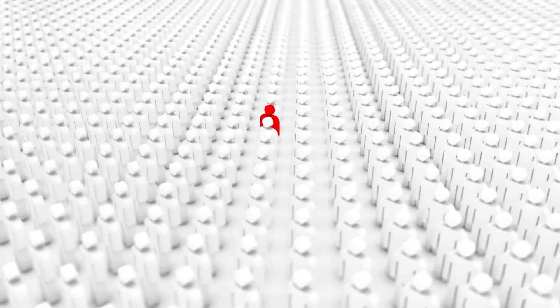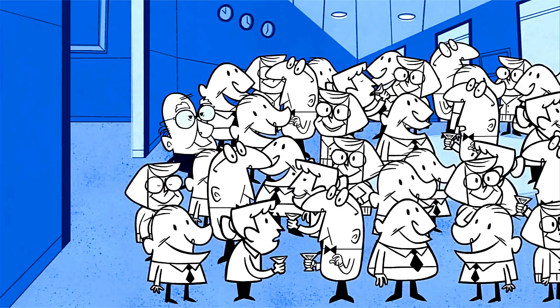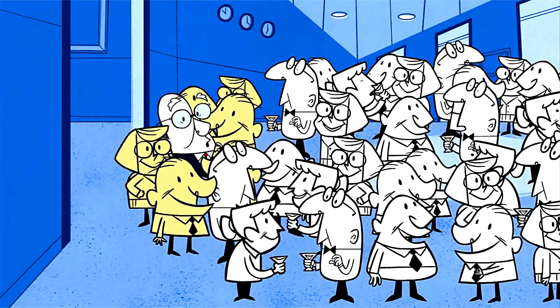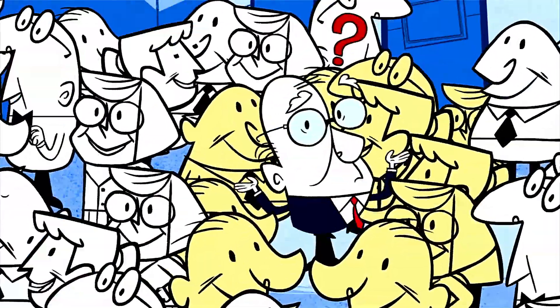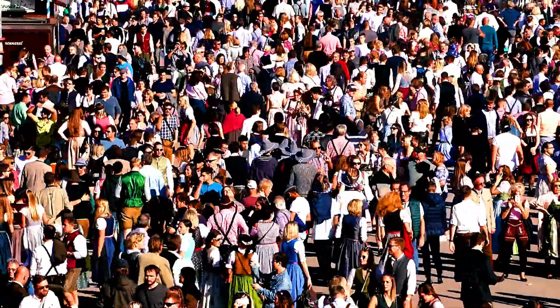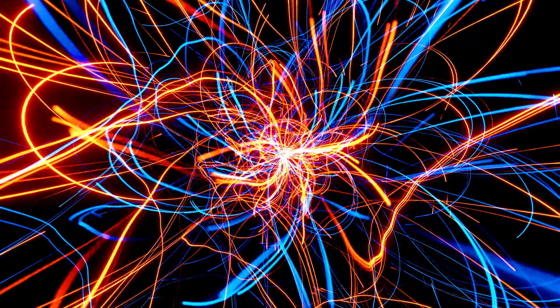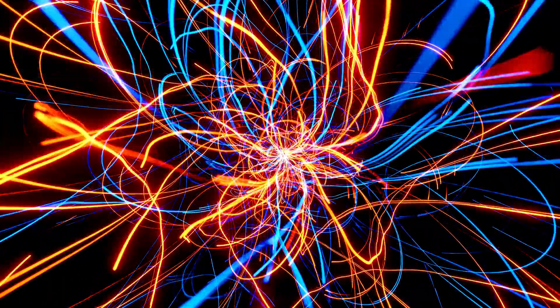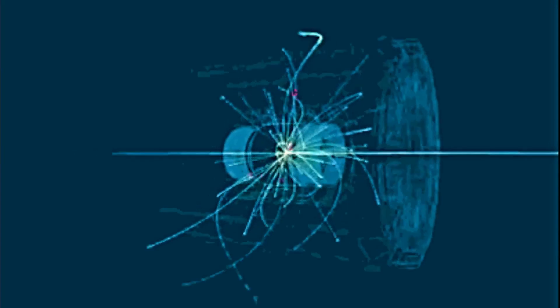Now, let's add a few enthusiastic individuals, representing the Higgs bosons. These individuals are excited and have a short attention span, quickly joining different groups and creating small disturbances in the crowd. When two or more people collide, the crowd around them gets excited, representing the creation of Higgs bosons due to high-energy collisions between particles. However, the excitement is short-lived, and the Higgs bosons quickly disperse into the crowd, representing their short lifespan decay into other particles.